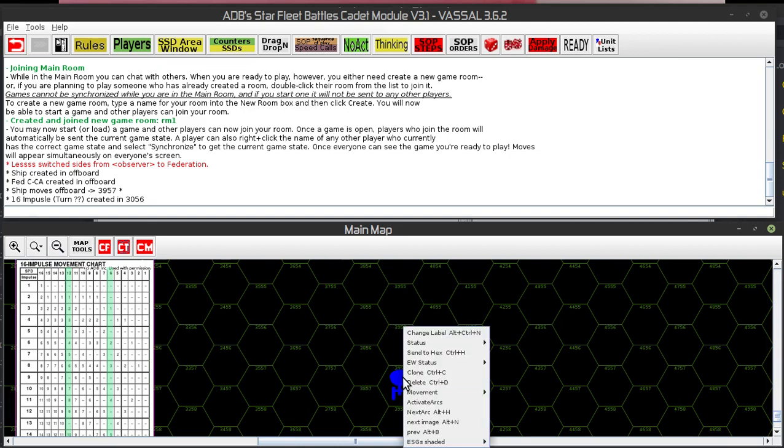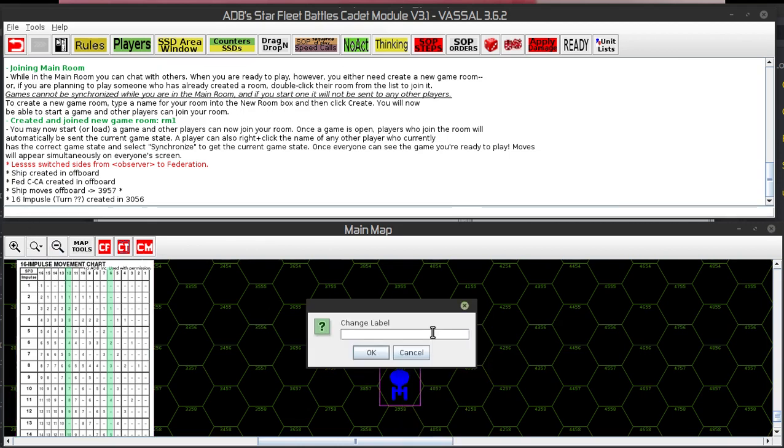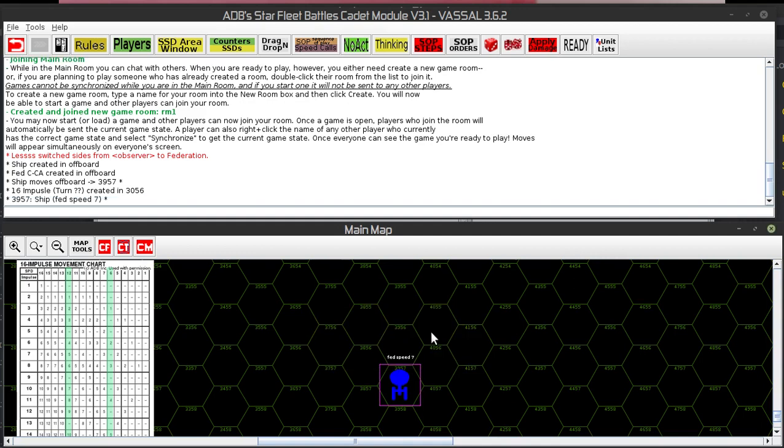So let's say my ship is speed 7. Let's say my opponent was speed 6. Well, in the first impulse, neither of them move. The impulses are composed of steps. That's what we call the SOP steps, sequence of play steps. So after ship movement, you have these steps.